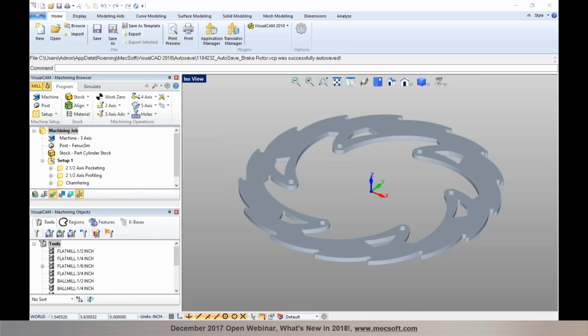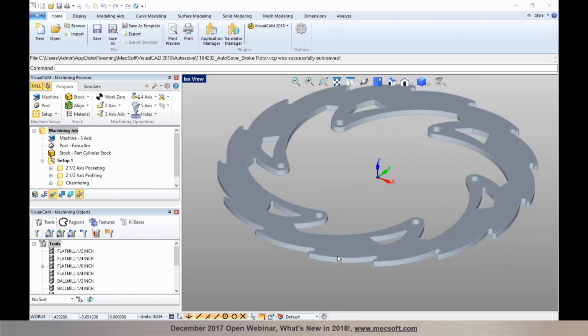One of the very nice enhancements in Visual CAD is being able to select a chain of curves or chain of surface edges for programming a toolpath. For example, the part I have loaded on my screen has several edges that I need to select for programming a toolpath.